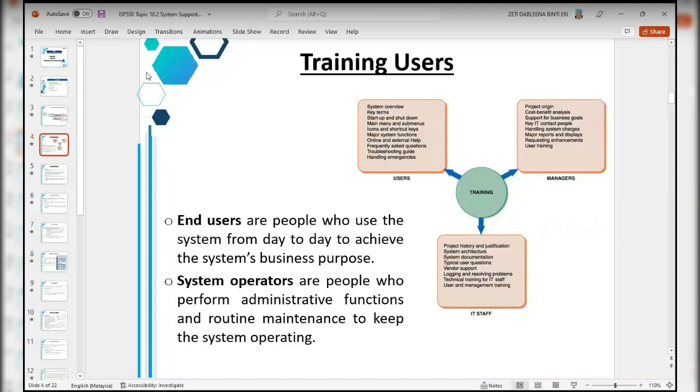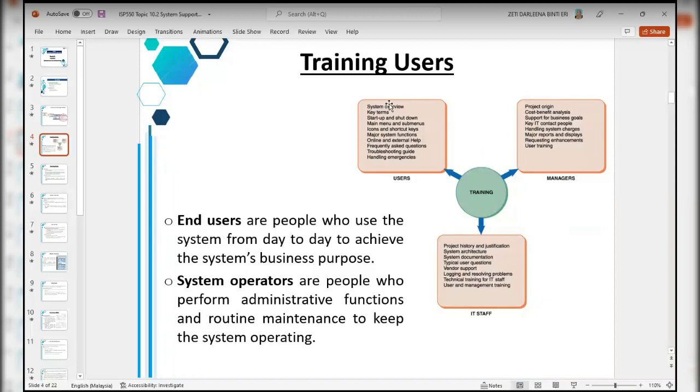Okay. So end users are people who use the system from day to day, operational wise, managerial wise, to achieve the system business purpose. So training ni kita terbahagi kepada user, managers and IT staff. This is the user, this is the manager, and this is the IT staff.